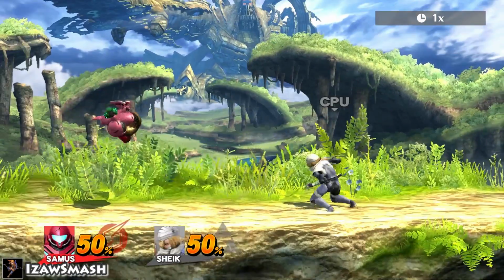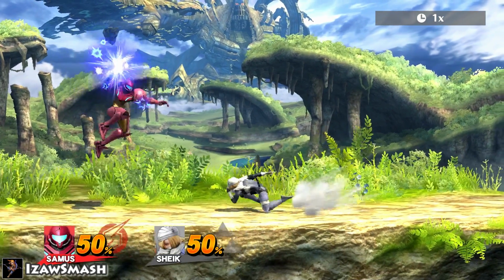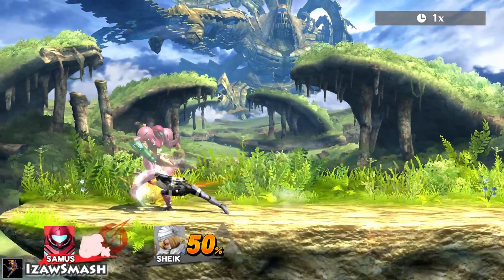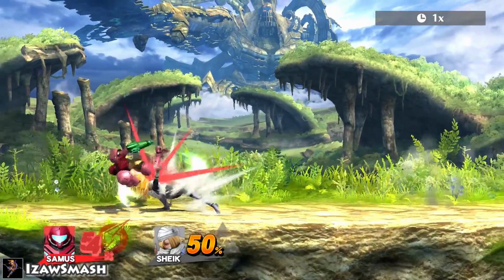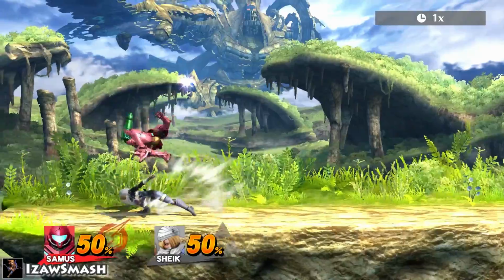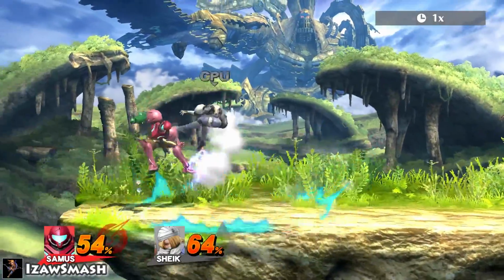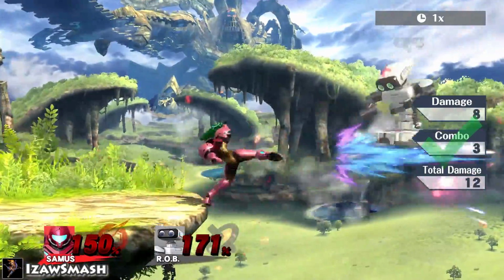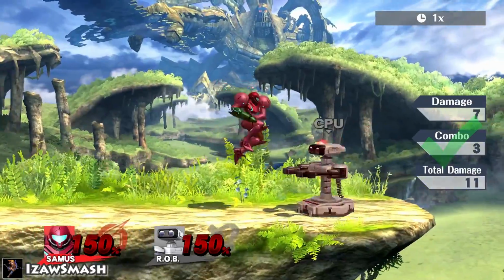A big weakness of mine is to keep Zairing. Eventually, my enemy will be able to duck under my Zair and approach. Unless I'm prepared with a down air. I can Zair at any percent to down tilt, jab, or screw attack.